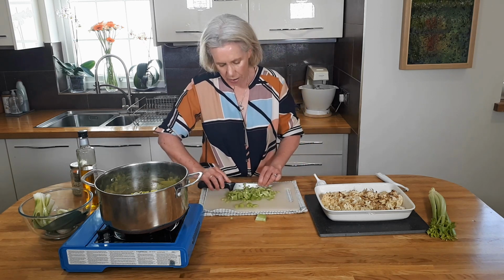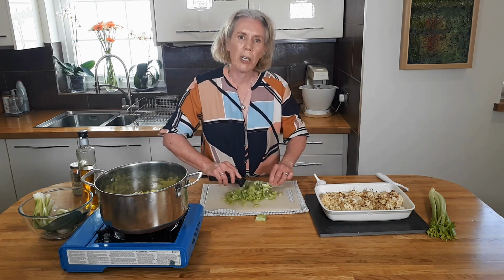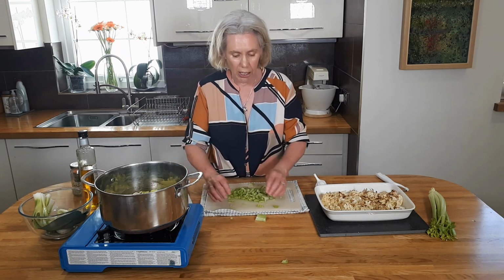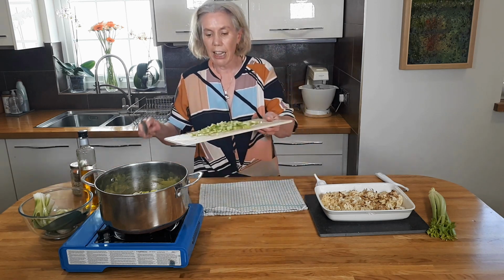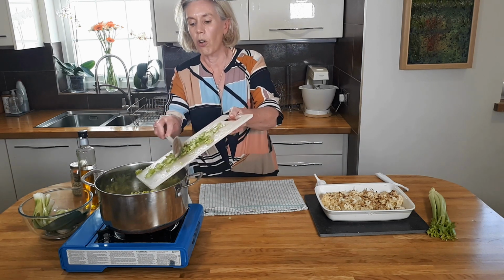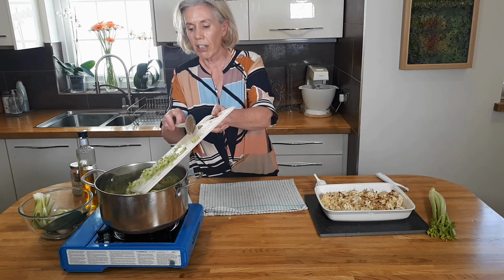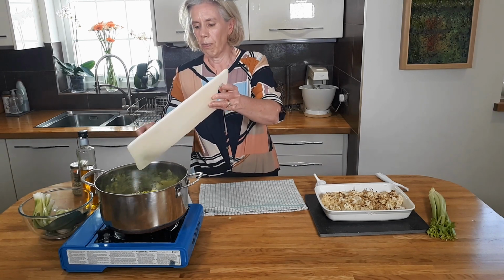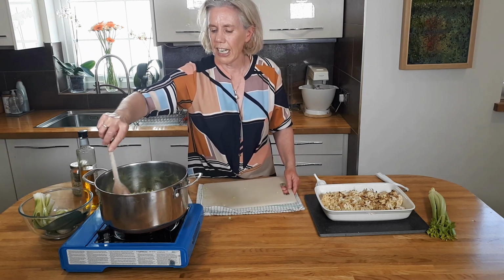So one really good thing about making soup is it's a really good way to use any leftover vegetables that you don't know what to do with, so it saves you wasting food. It's a really good thing you can have any time of the year. And it's a great thing children like to eat, and get them involved with the cooking. They can help do the washing, they can help do the stirring. If they've got a special knife and they're old enough, they can help with the chopping. So it's a really good way to get children involved. There you go, you can see that's all going nicely.